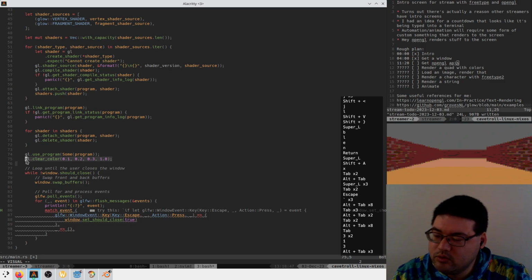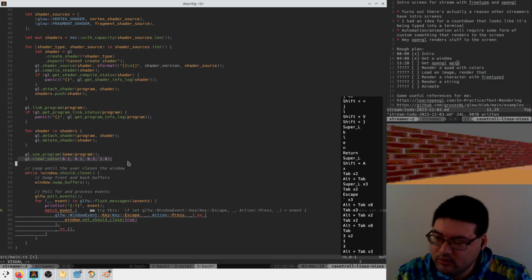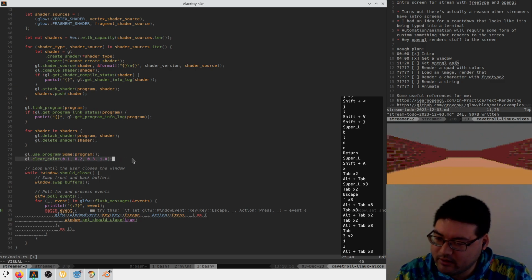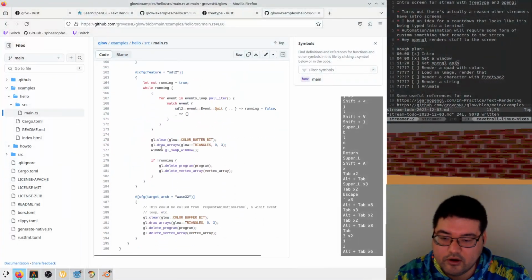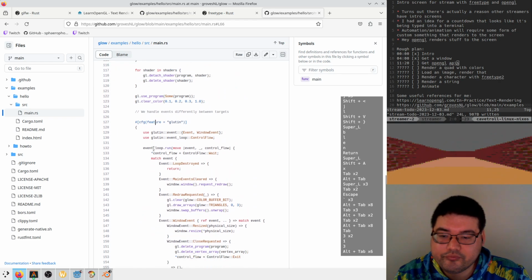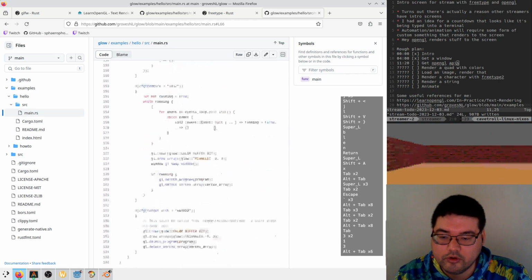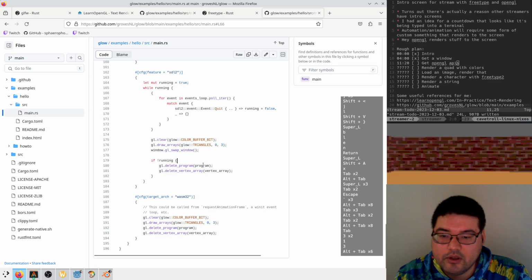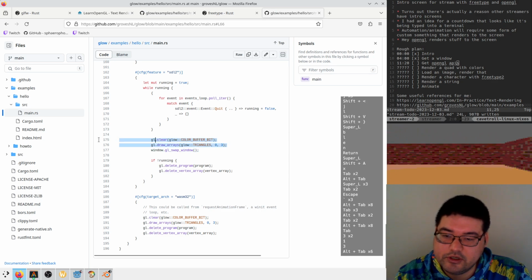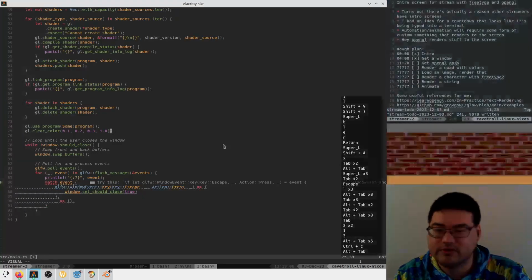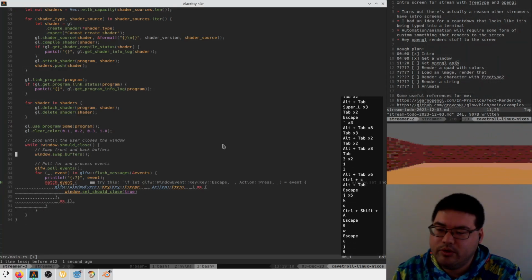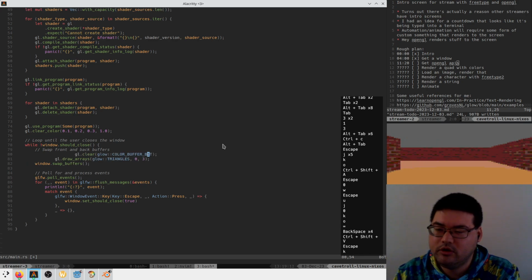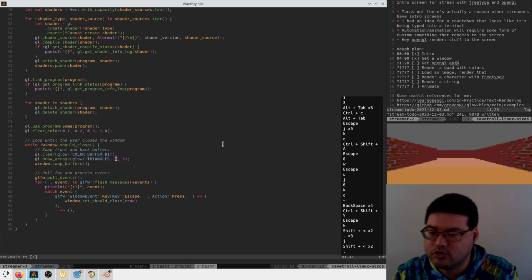Here they're saying when you reset the view, use this color as the background. Cool. And then I assume somewhere in here they're actually doing some drawing. So here they have their glutin event loop, their SDL event loop, and I guess here they're doing GL clear and GL draw arrays. That's really the important part here. So every frame, we want to clear the screen and draw our triangles.